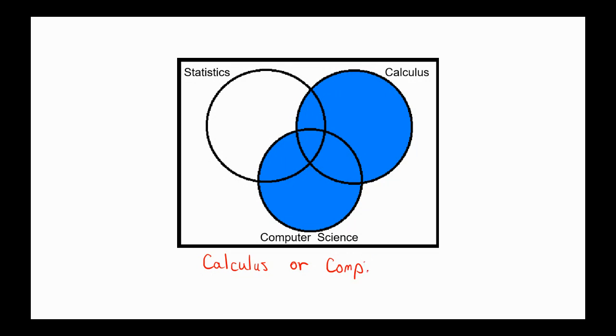So I'm going to write it in. I'm going to write comp sci instead of computer science. That's how we would put it in words. If I wanted to use symbols, what would I say? C and then CS, what symbol would go here in the middle? The U. If it's or, you're going to put the cup or the U.